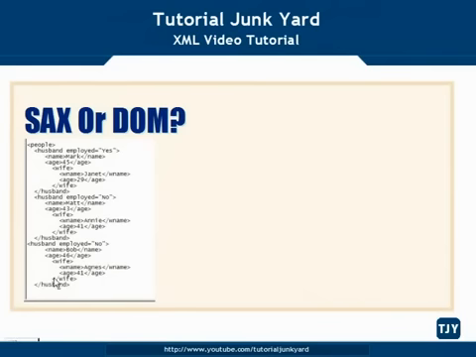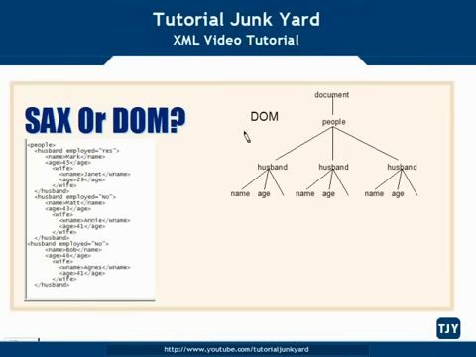This particular XML document that we're dealing with, let's say for example that we're trying to find the value of this name tag, Mark, right here. So we want to know the value of this first husband tag, the child name. We want to know the value of that. Well, in the Document Object Model, and notice this is not even all here, it's going to create an in-memory representation of this entire XML document. Now make sure you catch what I said, an in-memory representation of this XML document.